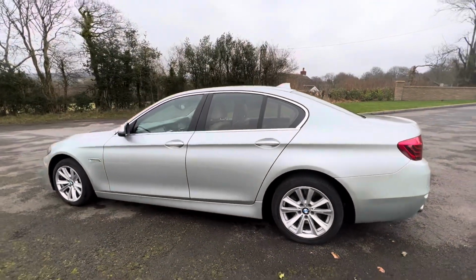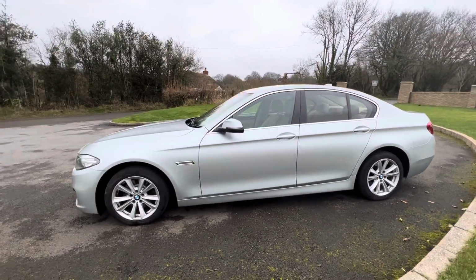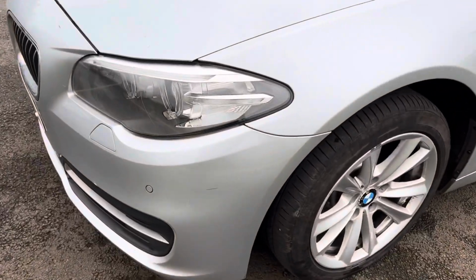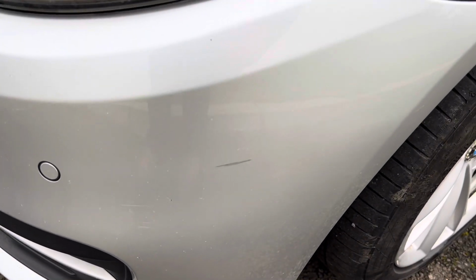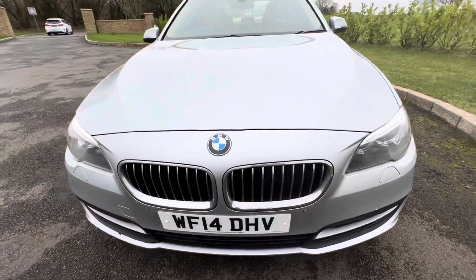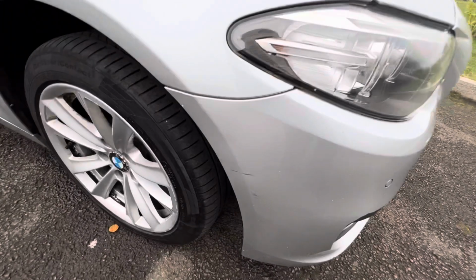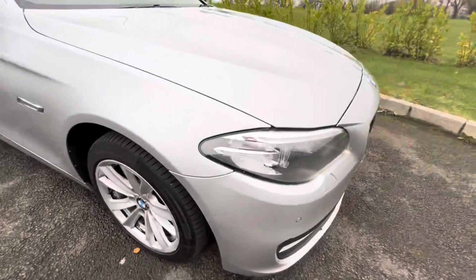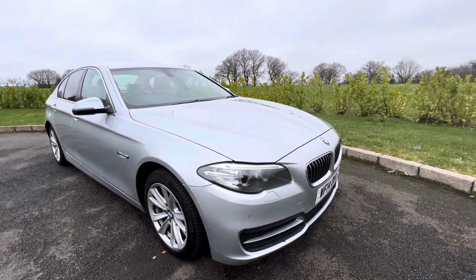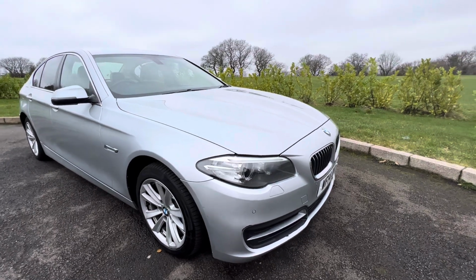So just coming around the side of it, it's in pretty good condition, this car. A couple of very light marks, which I'll just zoom in and give you an example of now. There's a little mark there, look, on the bumper, but we're not going to be respraying it or anything for that. It's done about 150,000 miles, so you'd expect the odd little mark on it. And it's the same on this side again, a very light mark there, but it's all original, it's all completely standard, and it sits very well and looks a very nice car. I've just been driving it round. I've got to be fair, it drives as good as they can.